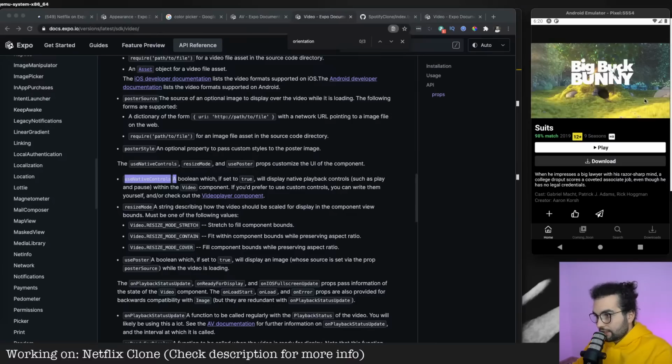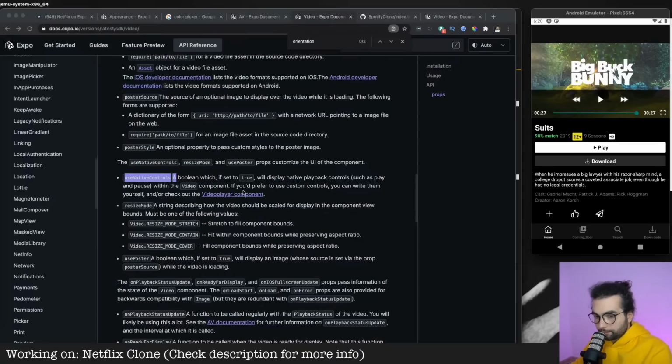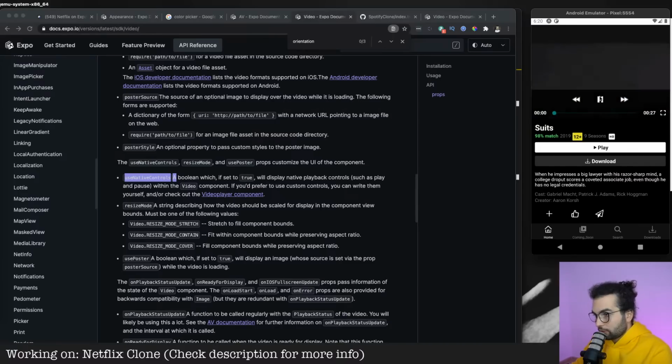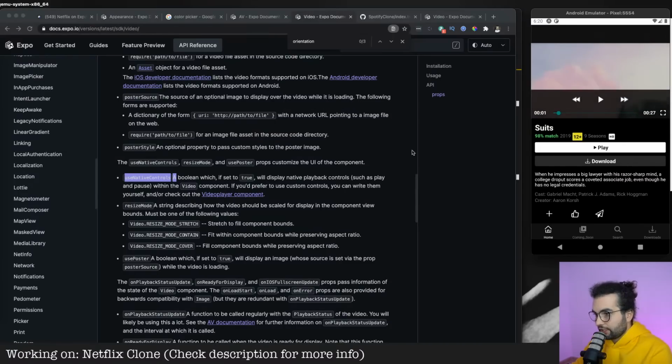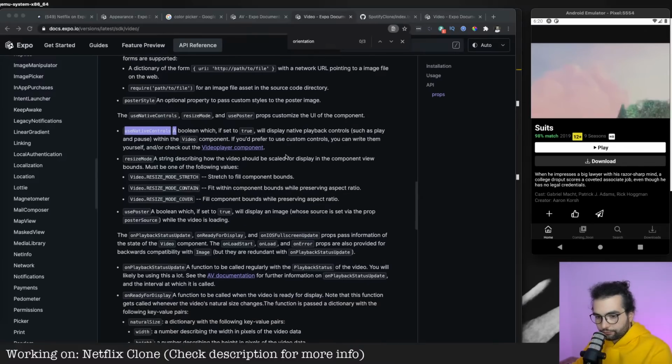Also, we can select the episode from this bar, and more things. I'm not gonna get into the details because it will take a while, and I'm okay with having these default controls as they are here. But just for you to know, you are able to customize the control bar here.